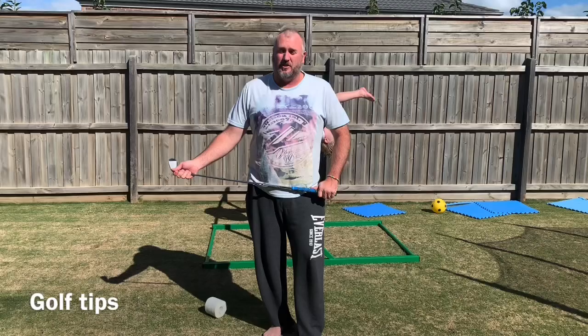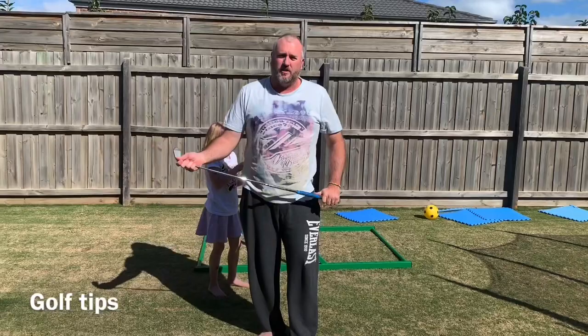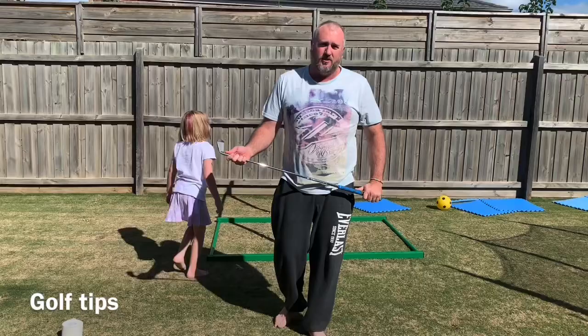It's actually quite clever. We talked last week with our chipping about the early release of our hands into the ball. I'm going to extend further on that and talk about it in our full swing. We're going to use a very expensive training aid for this. They are in high demand. So we're going to use a roll of toilet paper.